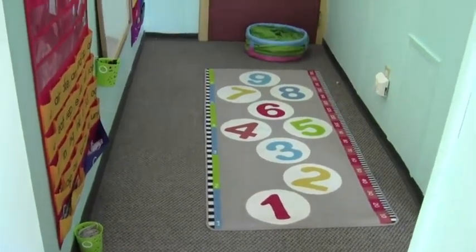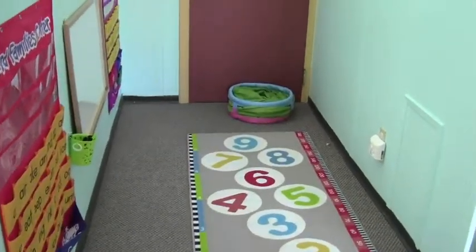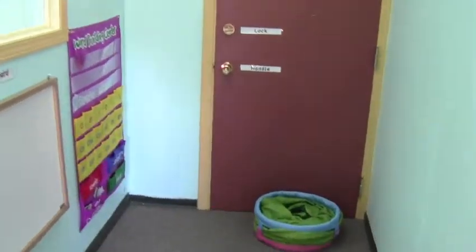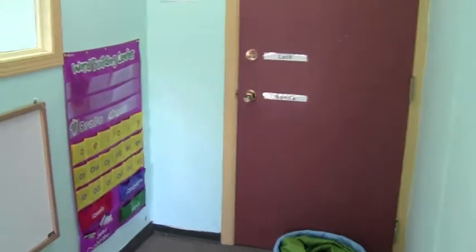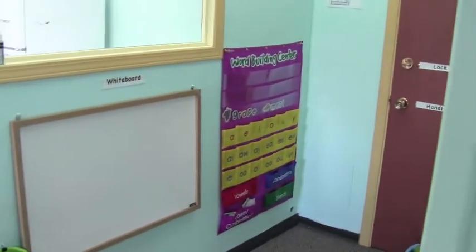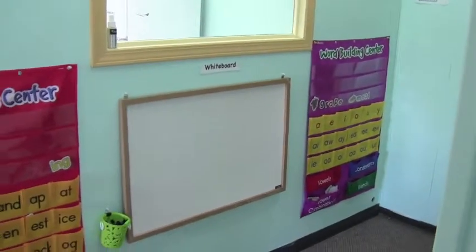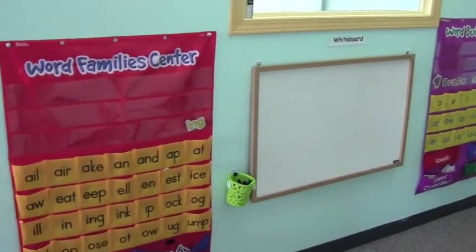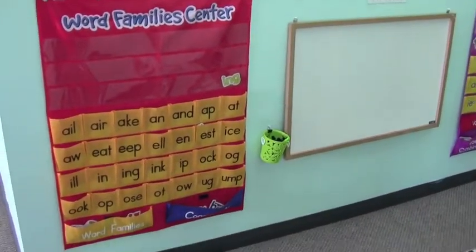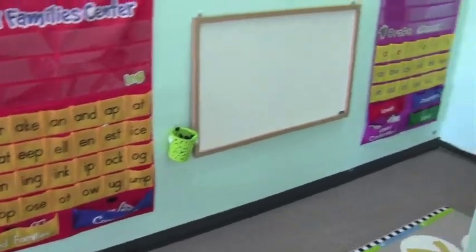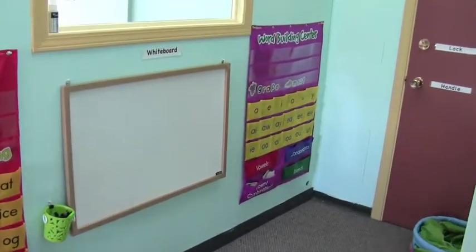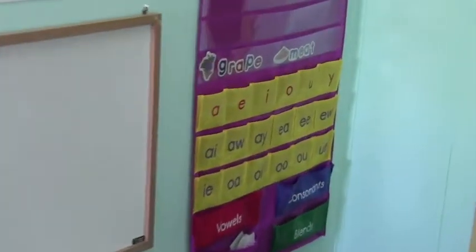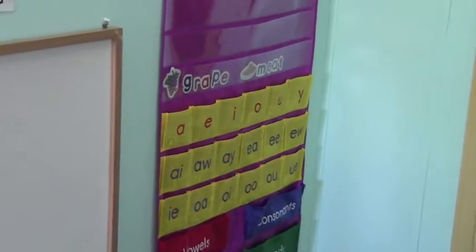Moving further back into our space, there is this alcove. Here I have set up some word family and word building centers with a whiteboard in the middle. Children can work independently or with partners to create words, and the whiteboard enables them to record their work. Alternatively, they can opt to use the whiteboard for other activities like math wars or spelling games like Hangman. The rug is a nice touch. It provides a bit of a physical outlet, but it also is useful for younger students who are learning to count and who are learning the principles of measurement.